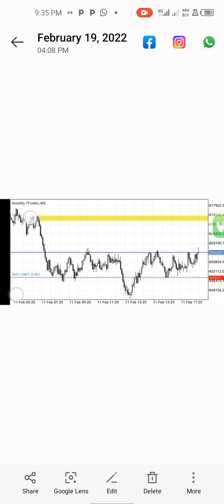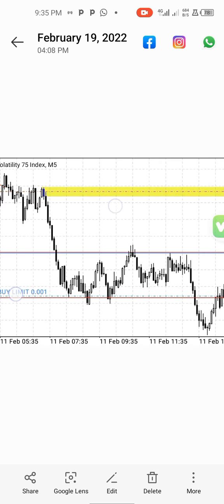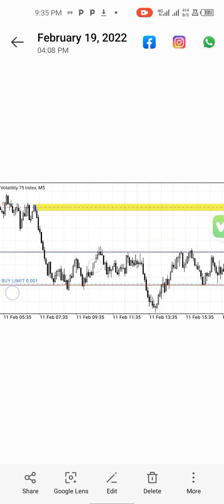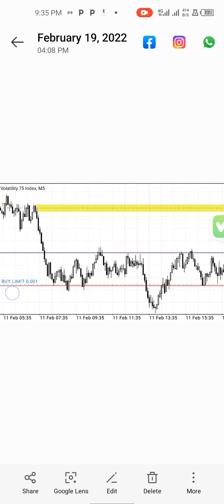That consolidation part, that's a supply zone already. I marked it out with my green triangle, as you can see. So I kept on watching it. Price came, and then all through here it was just ranging, ranging, ranging. And then I put my resistance line here. I discovered that there is a resistance there, both up and down. And then finally, it broke out of the resistance line.